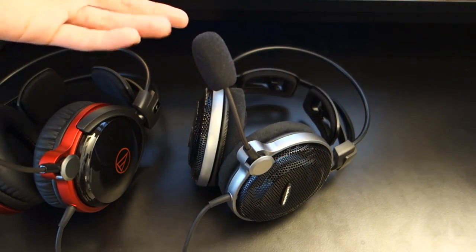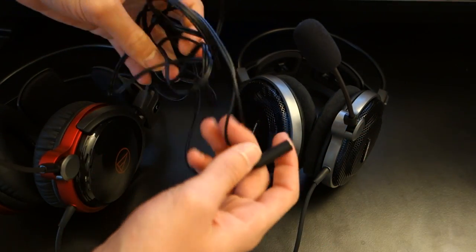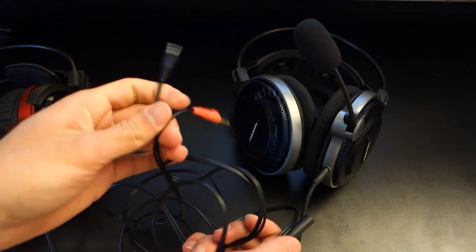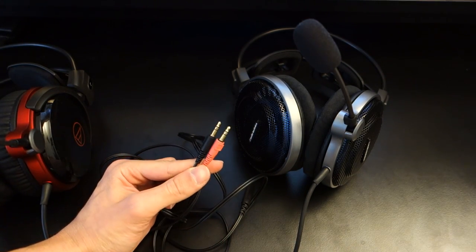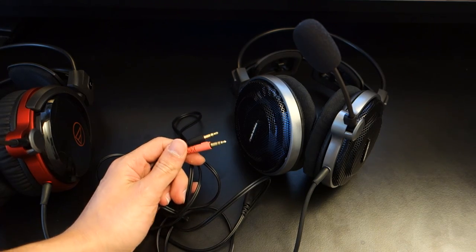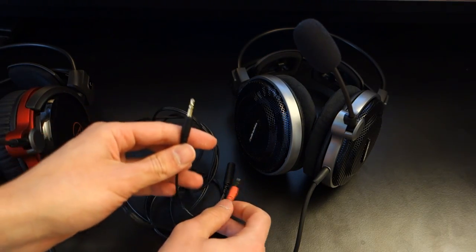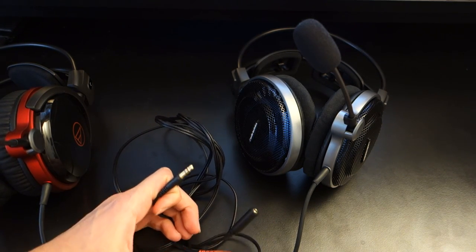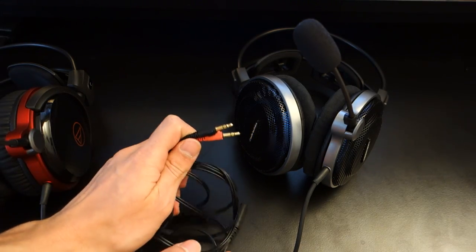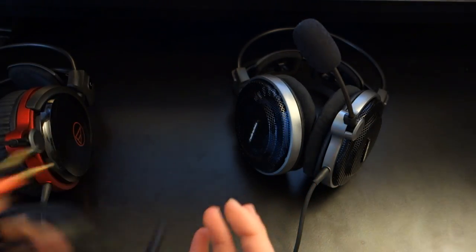Within the box you'll also see a 2-metre extension cable. Now this looks really cheap — it looks like something that costs about £1 to get — but it is terminated by a microphone and a 3.5mm jack. This is great if you've got a sound card, and I would expect most people at this price level to have one. If you do not have a sound card, you're not going to get the most from this headset because your motherboard won't be driving good audio through the 3.5mm jack.